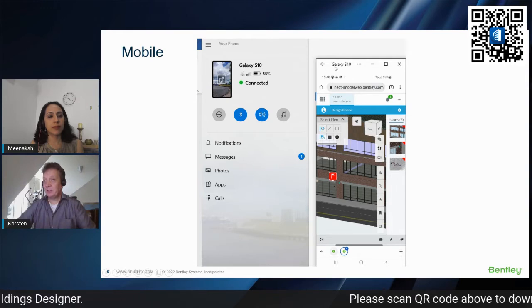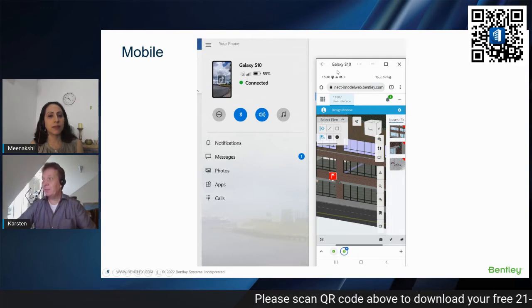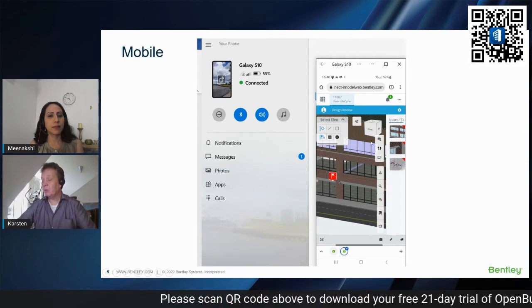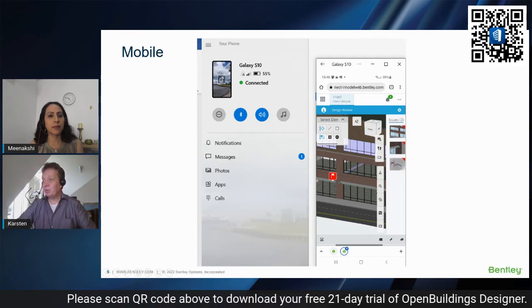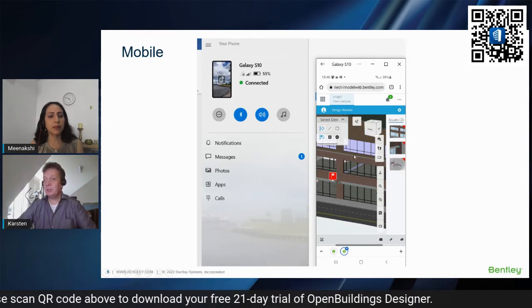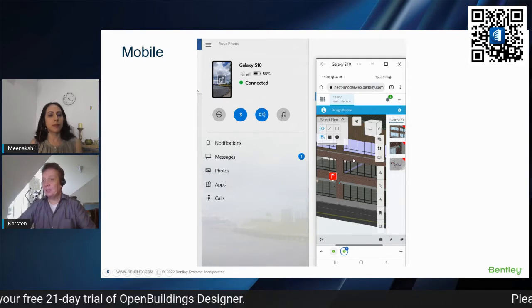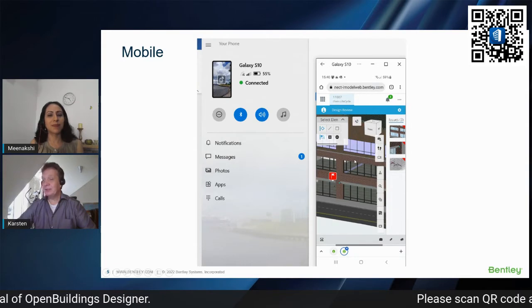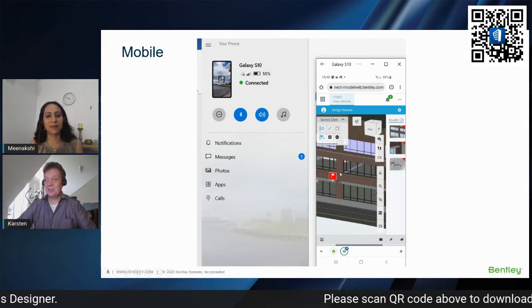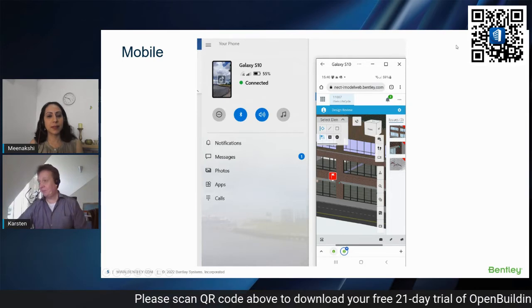So this is on my Galaxy S10, an older one, where you have a Chrome browser, and even on a small smartphone, if you have good eyes and small fingers, you can use this tool here at this place.